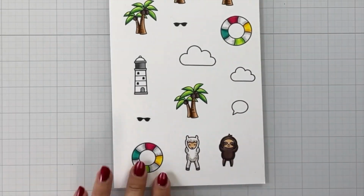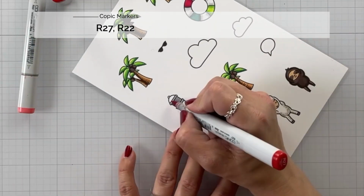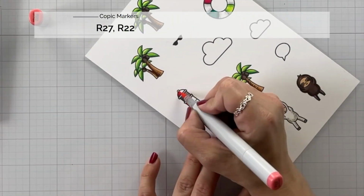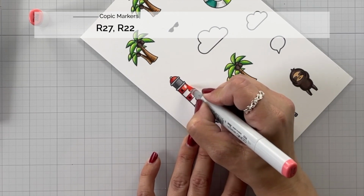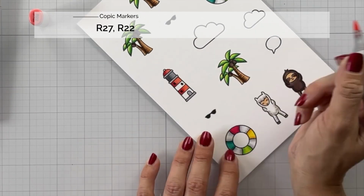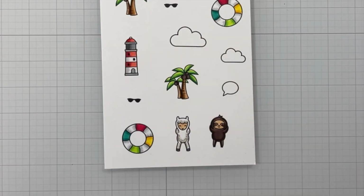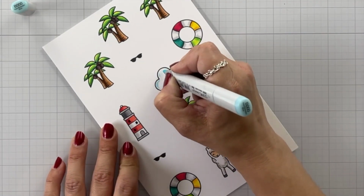Now the lighthouse I didn't actually end up using. It just didn't quite fit in with my final picture that I wanted, but I'm still showing the coloring here for you. For the rest of the piece of the lighthouse, I did R27 and R22, and then a little bit of T1 for a shadow area in the white areas.